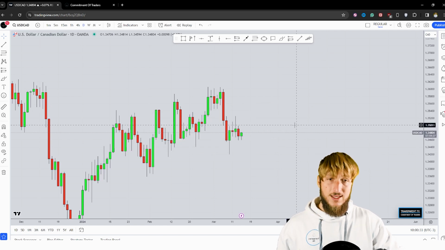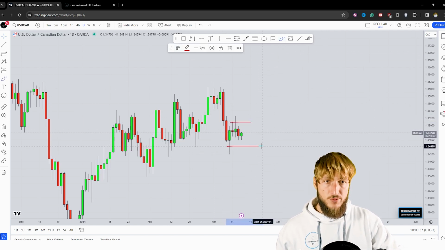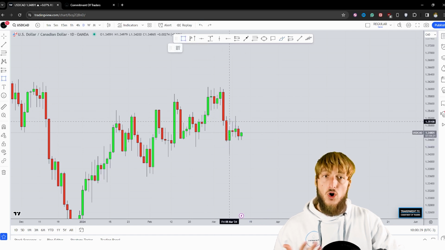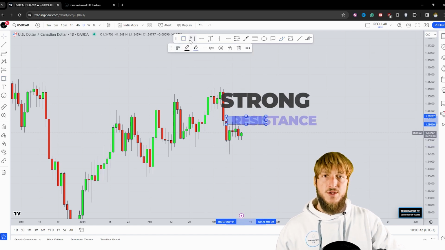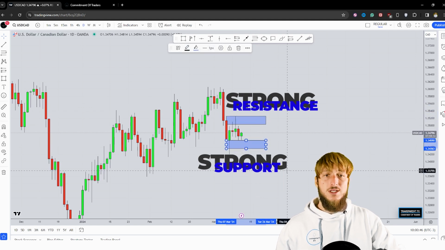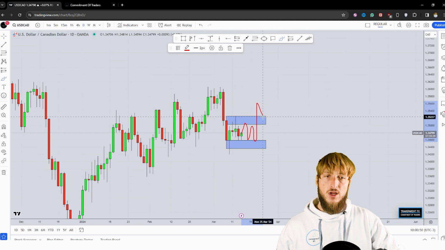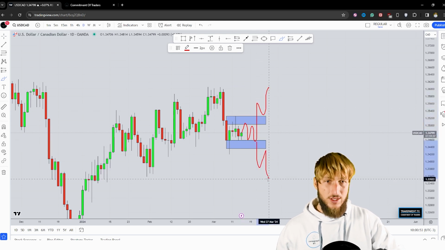Now, in a situation like this, in which you have essentially the market that from a daily perspective is trapped in this range from a daily standpoint, so also on the daily we have a range with the resistance being here and the support being here at the bottom, you could simply expect the market to continue to move horizontally before breaking out either to the upside or to the downside.